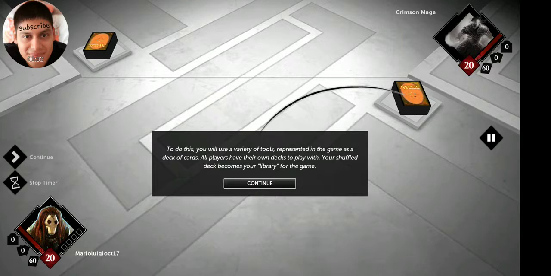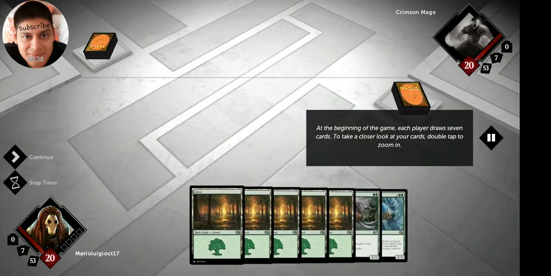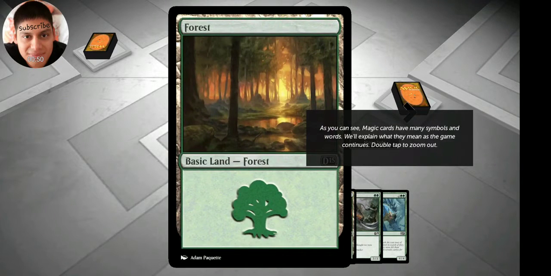We call this your library. At the beginning of the game, each player draws 7 cards. If you don't like your opening hand, you have the option of redrawing, called a mulligan. To take a closer look at your cards, zoom in. As you can see, magic cards have many symbols and words. We'll explain what they mean as the game continues.